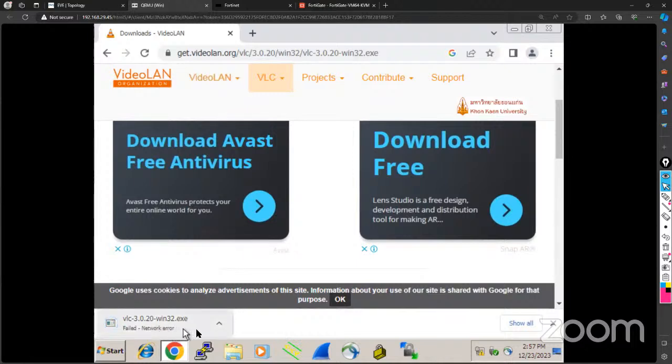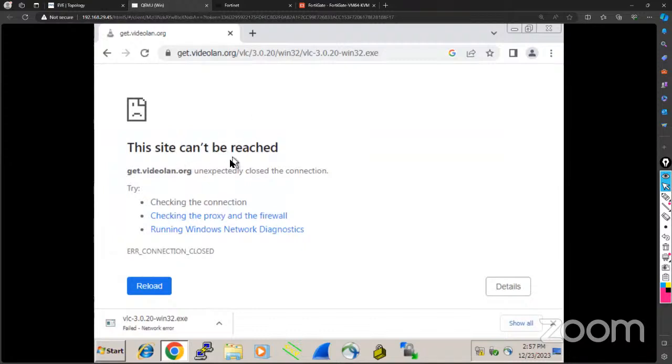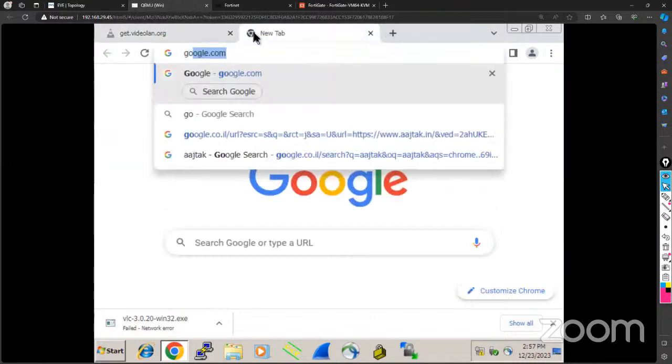You see, now it has given the network error. Even if I refresh it, this page will not open now. You see that it is giving the error that you cannot reach that page.